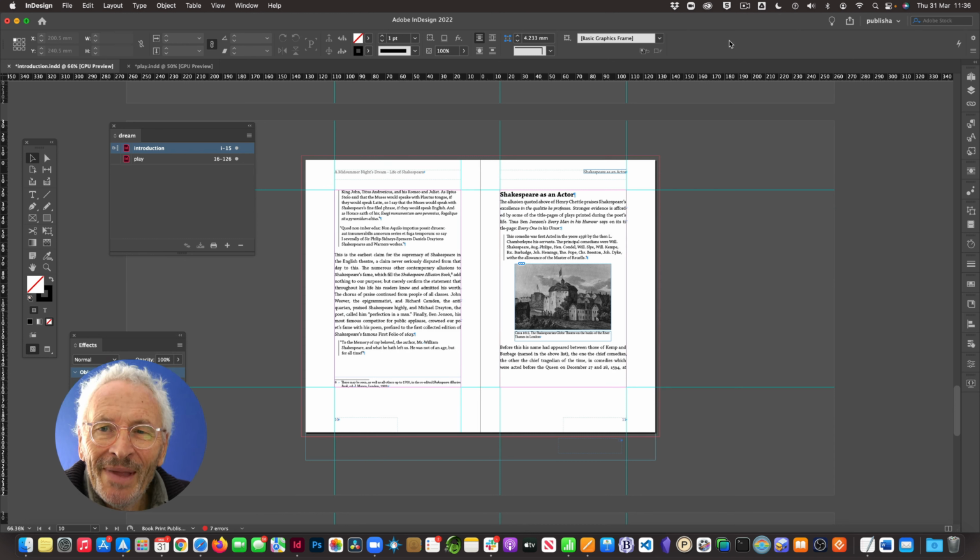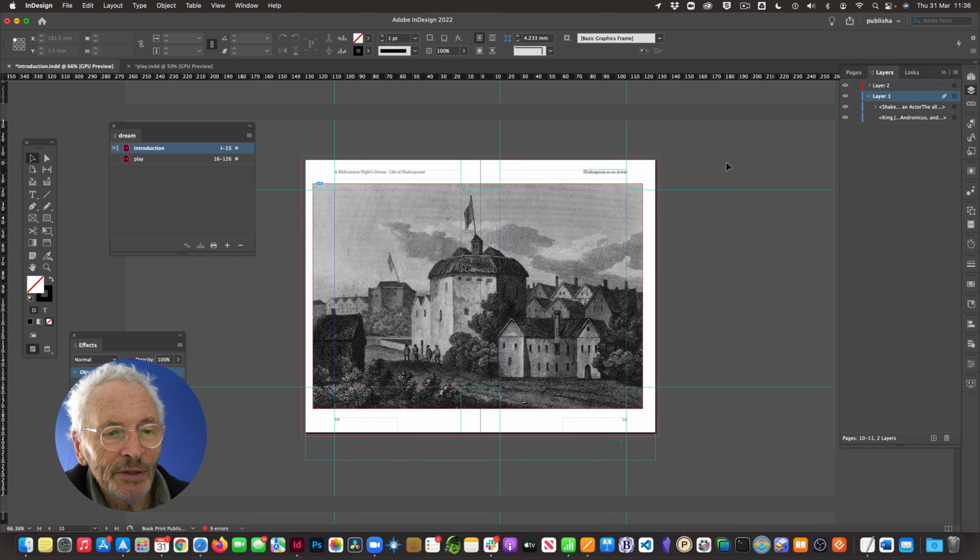Okay, so I've come now to this page where I have a picture of the Globe Theatre, as you can see. What I'm going to do is show you two different ways that we can make this enlarge when we click over the small version of it. I've already put a large version into another layer. So here's the large version that we can see sitting over the top. And just to remind you, the reason that we use layers is that it enables us to hide the large version, which is obviously sitting over the top of the small version, because I can't get to the small version at the moment unless I hide that layer.